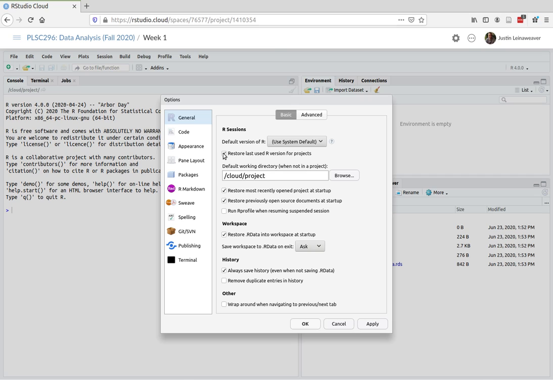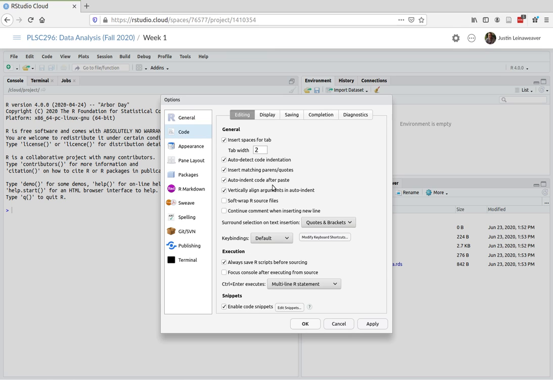Basically, by default, every time you open RStudio, this will be more so once you've installed it on your computer rather than the cloud version, it tries to put you back where it thinks you were last time. And that can be helpful. The problem is, as you move around between different weeks, different sets of data, different scripts, it can get super confusing because previous scripts will already be open and you might start working there thinking you're in the new project and you're not. It's better to get in the habit of not having it automatically place you where it thinks you want to be, and instead you deciding where you need to be to run the project you're working on.